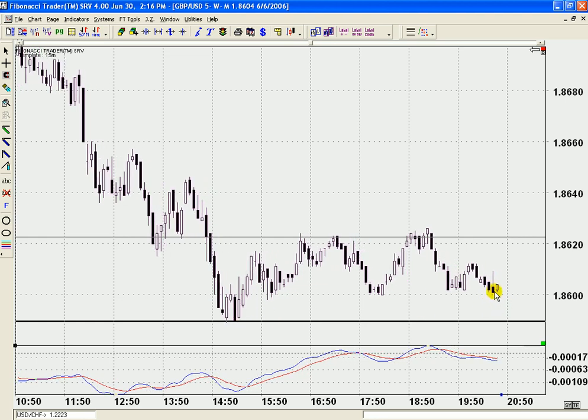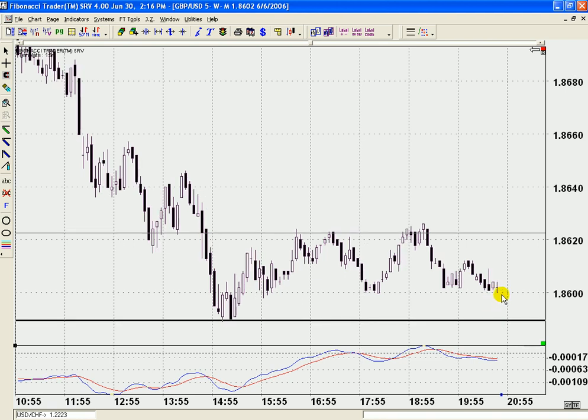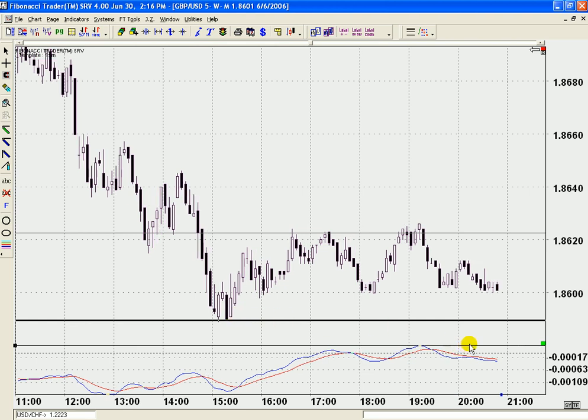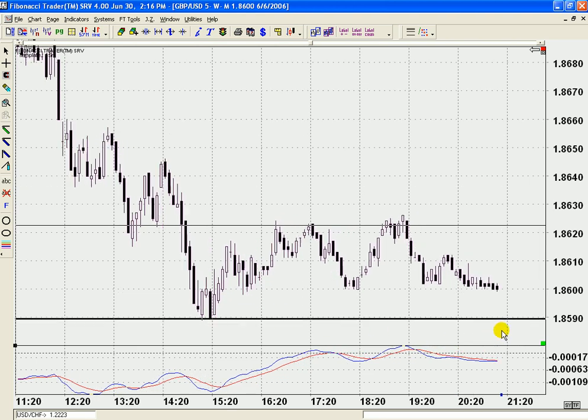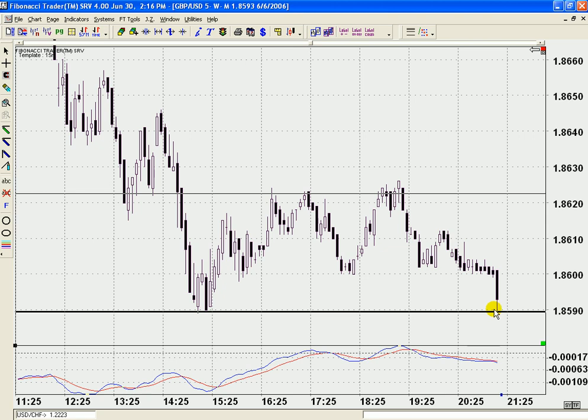Now you could trade it here at 8,600 with a 25, maybe 30 pip stop. Or you can take the chance and it may come down lower. Then you can enter if it spikes down lower to the base of support that was established this day. Price sneaks down, and as price comes down and tests this level, that's when you want to trade long as close to this level as possible.